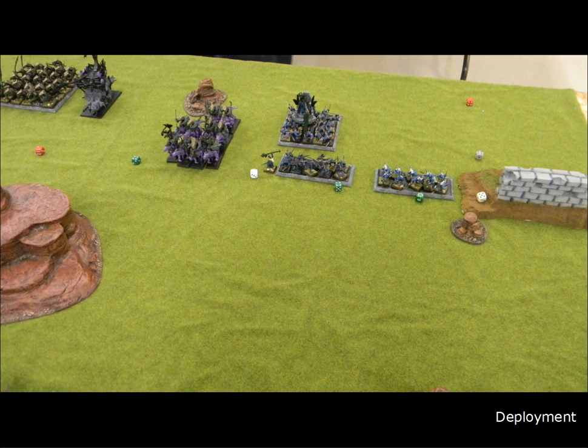Really interesting scenario. So the first scenario we have here is, I think it's Blood and Glory, yeah, because you can see here, he's marking off the 9-inch line. So, I've got some Lizardmen here. We got a unit of Skinks, another unit of Skinks with a level 1. We got Tetto'eko in a Skink cohort unit.